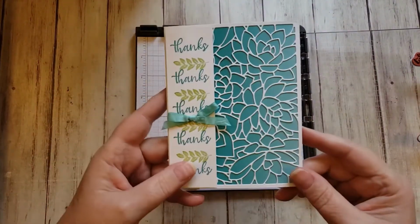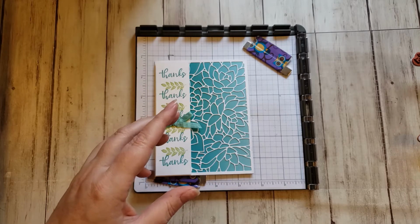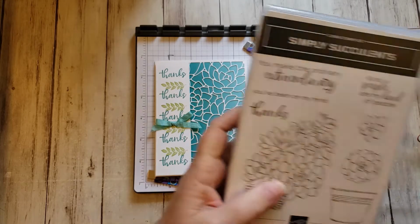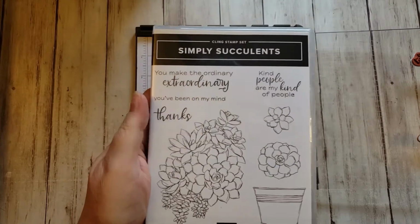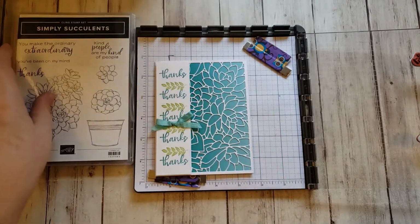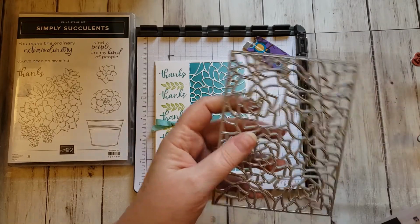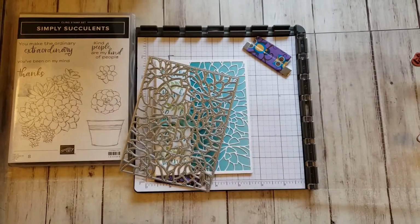And I made this card. I used a new Stampin' die set. The stamp set is called Simply Succulents, and I used the thanks from it. You can see that. It's a clear mount or a cling mount rubber stamp set, and then the die set is called Potted Succulents dies, and this is one of the dies in the set. It's a background die. Let me show you the rest of the dies.